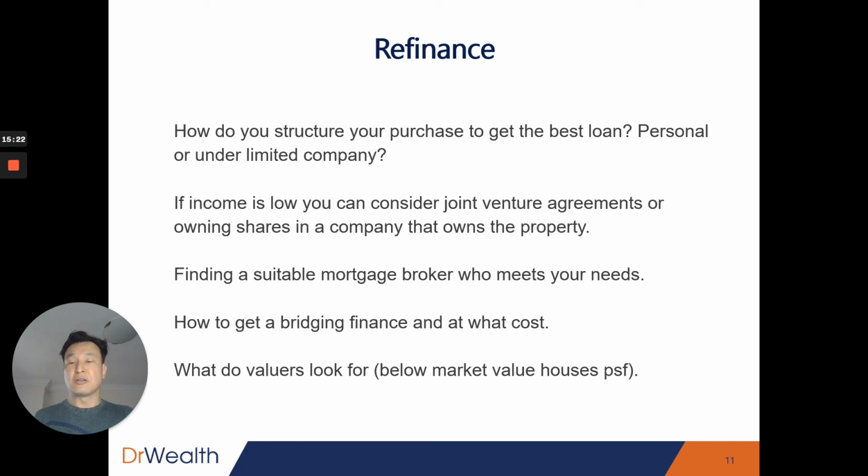And a lot of people have this misconception that if you have very little income, you can't afford to buy a property. That's not true. If you have very little money, let's say 30 to 40K, you can band together with 5-6 people, and if you have enough knowledge, you could come in with very little money, 20,000, and then you lead the JV deal and get some sweat equity for doing all the work, sourcing it and all that. So there are a lot of people with money, but no time and no knowledge. So if you have knowledge, you can find people like that, and then you lead the JV.